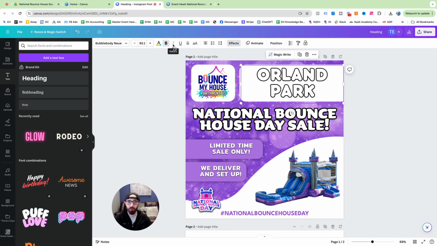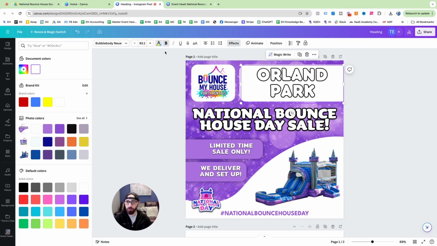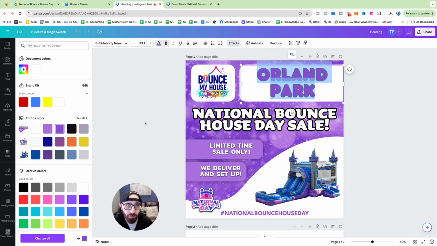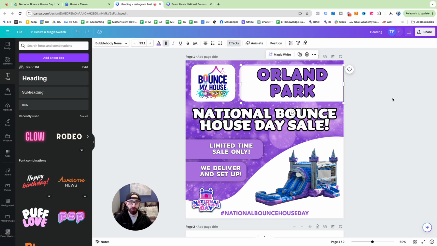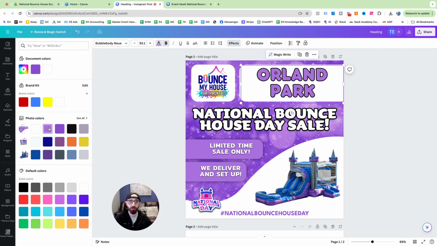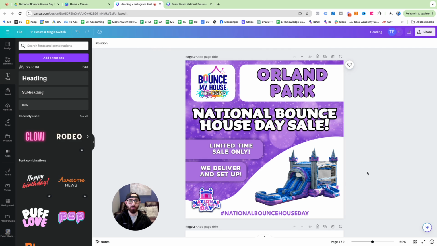Or if you want to go ahead and pick a color, you go to colors. If you click on this and you go to colors, it'll automatically pick up some colors from your graphic. So like this, if you really want it to pop, boom, look at that. Now it pops a lot more. And yeah, I'm bad at matching colors, but I feel like this will match more, or this will pop more than like white. Oh, there you go. I think that's good. I like that.